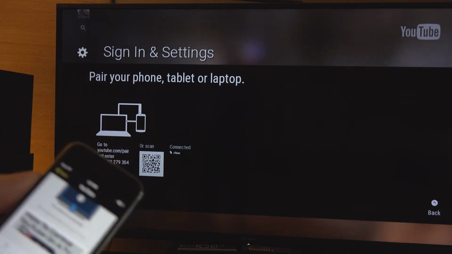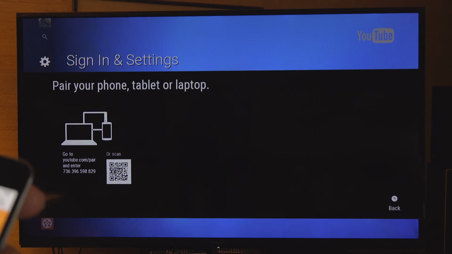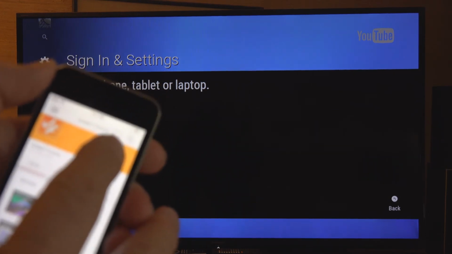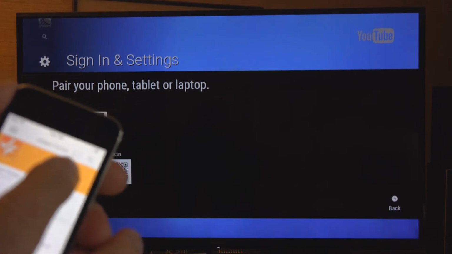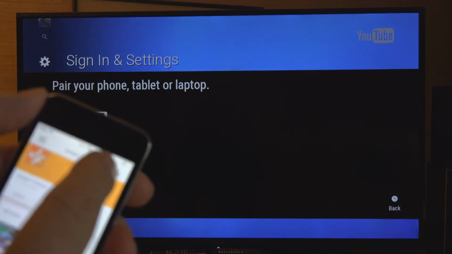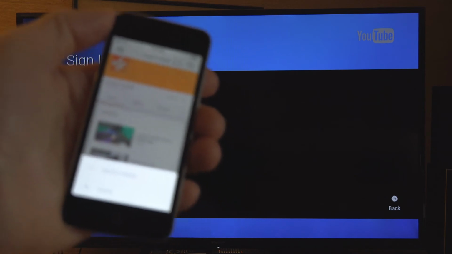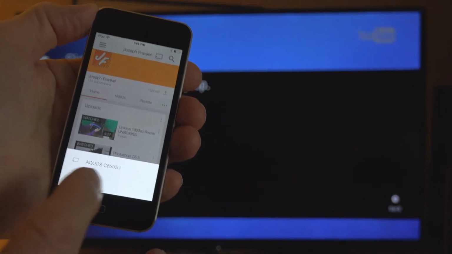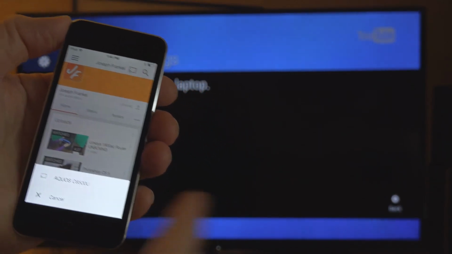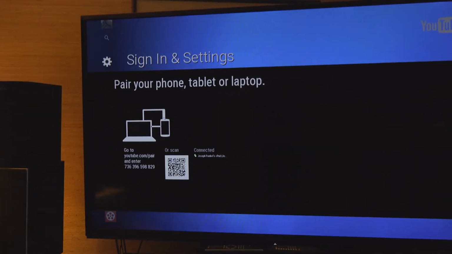Now, the way this works is, you then select YouTube. Up here, it will show an icon like a television with waves going toward it, and you want to press on that. Once you press on that, it brings up another menu. It says, do you want to connect this device to your television? So I just say yes. And then on the television, it shows that it's connected.